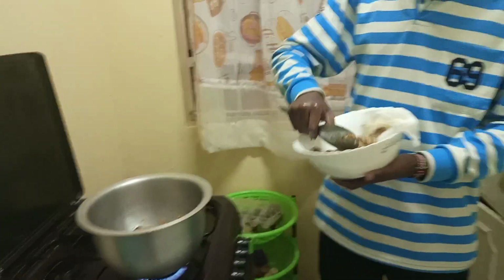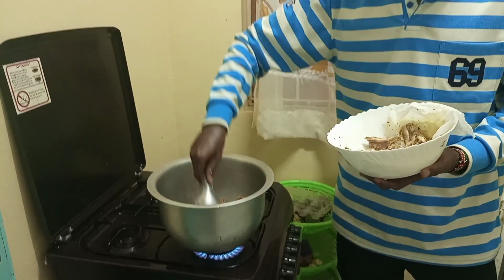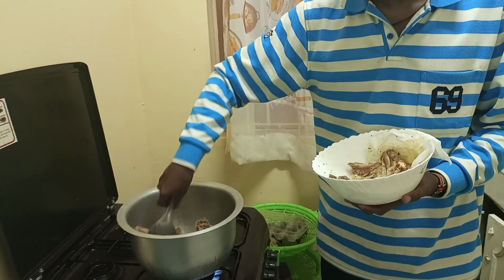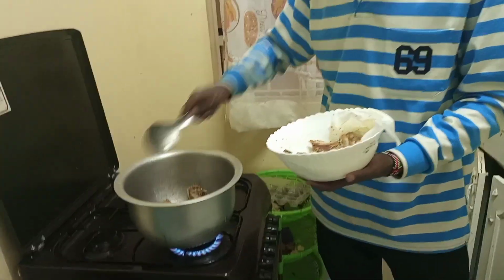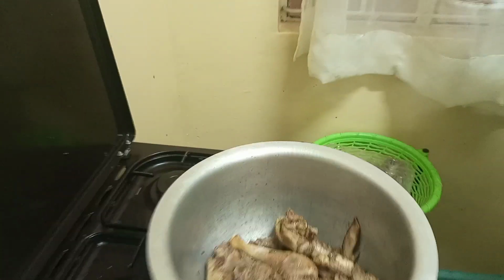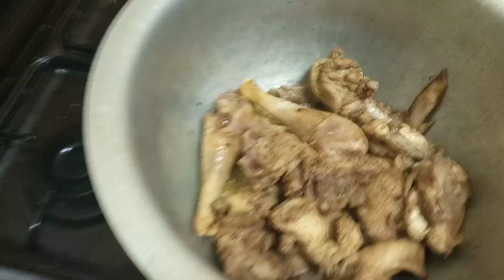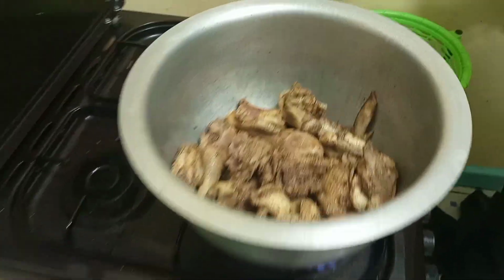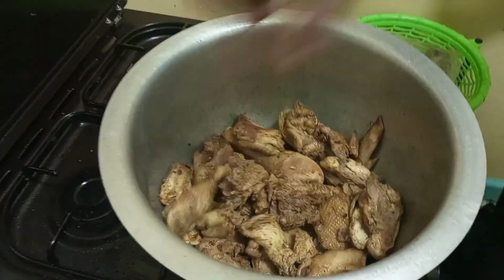Kwa hivyo unapanga vizuri. Then the other small parts. So guys, the bigger parts of the chicken, kama chicken breast, drumsticks na wings, tulizipanga chini kwanza, alafu kidogo tunakuja kujaza huku. So mambo inakaa hivyo wote.